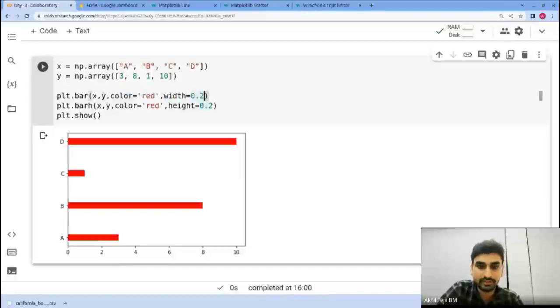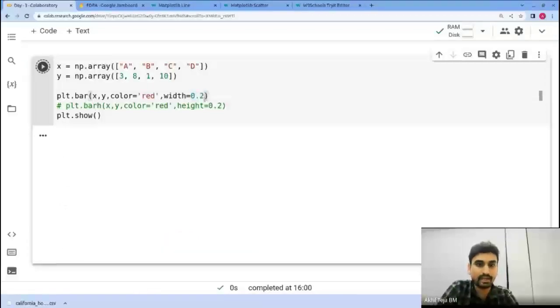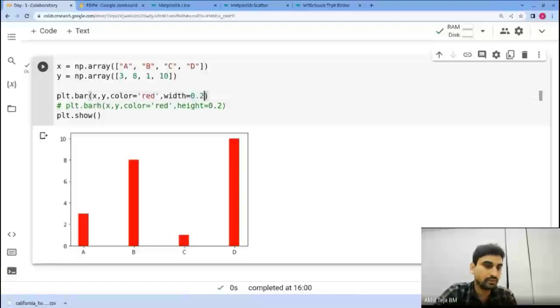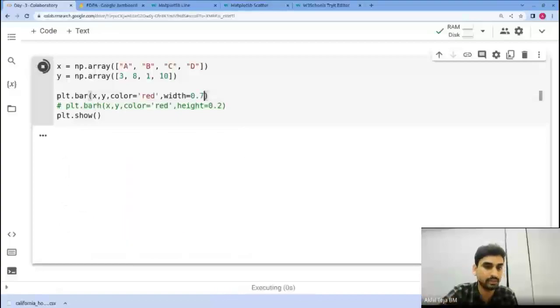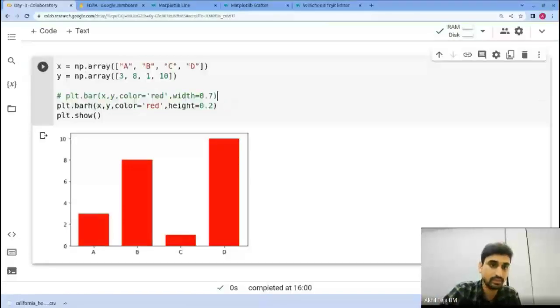Let me show you the difference. So in the normal bar graph, you can decide how much width of each category you want to have. If you say 0.5, it will have this much. If you make it 0.2 again, you can see that the width of each box becomes reduced. If you say 0.7, it becomes big. It is width when it is vertical like this, but when it becomes horizontal, it becomes height. That is the difference between width and height.